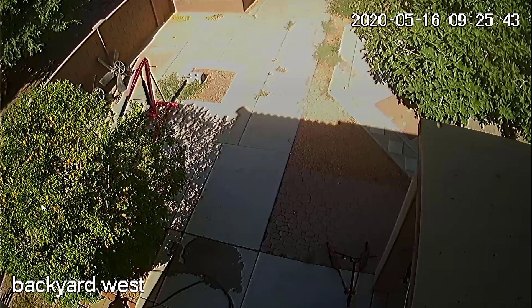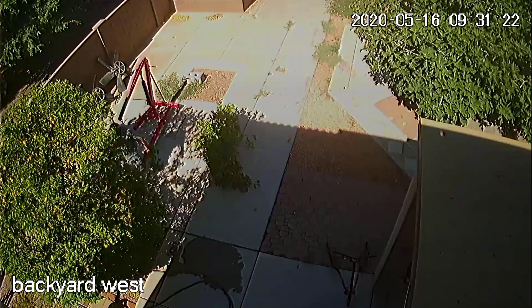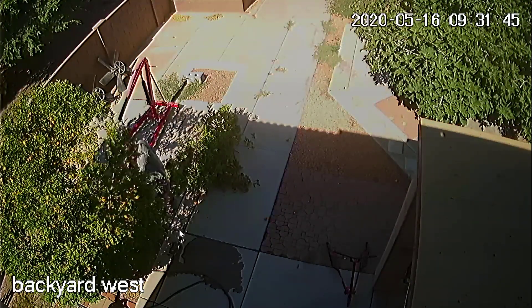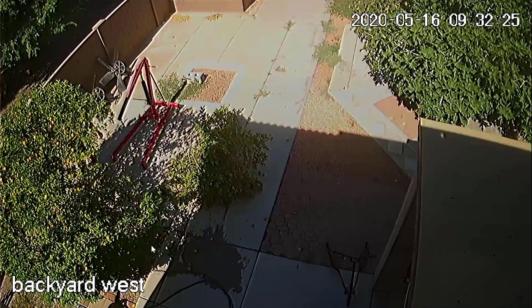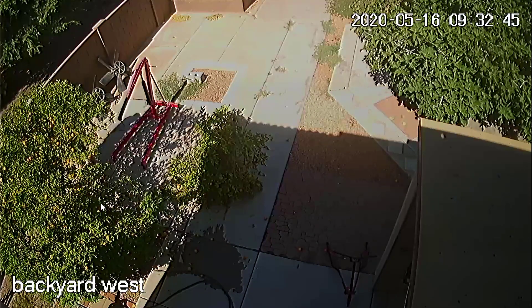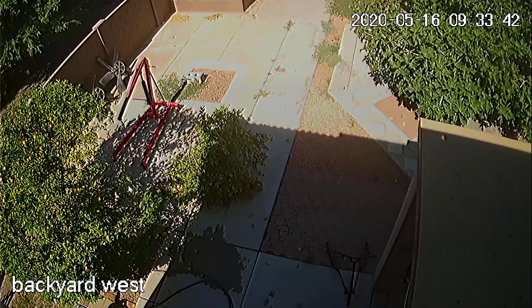I just had to pull out this lemon tree. It's a hybrid so it wasn't even really good lemons, and we have another lemon tree anyway. It was a lot of work — the thing was full of one to two inch long thorns and made me bleed bad. I started cutting it down piece by piece using my DeWalt cordless saws. I had the cherry picker over here because I thought I was going to winch up the stumps, but I decided not to — it was too risky. So I just cut it down and I'll deal with the stump later.